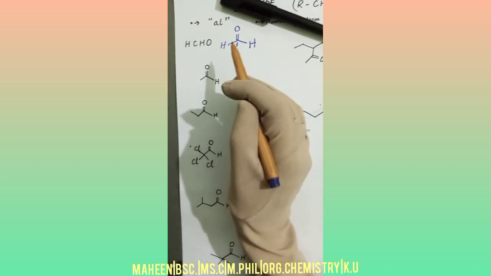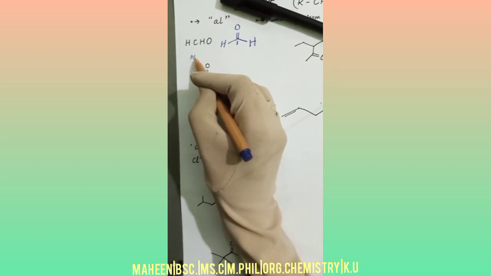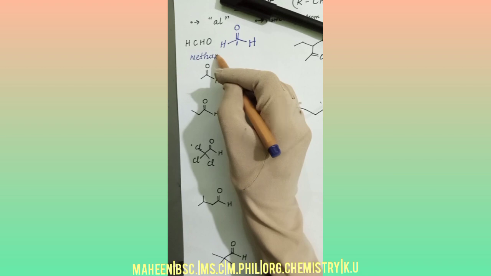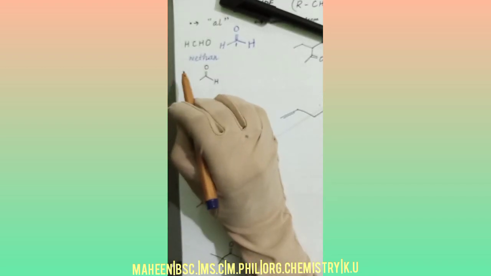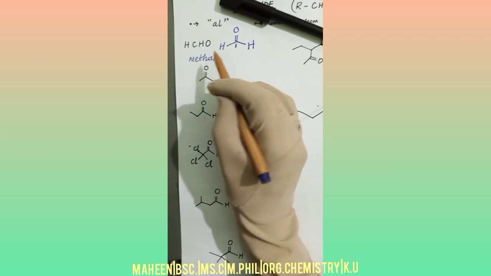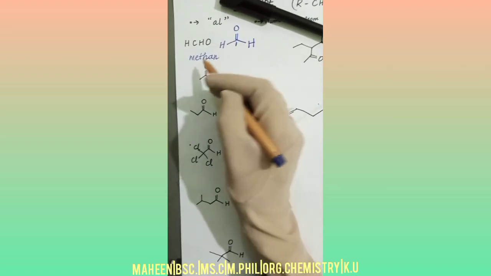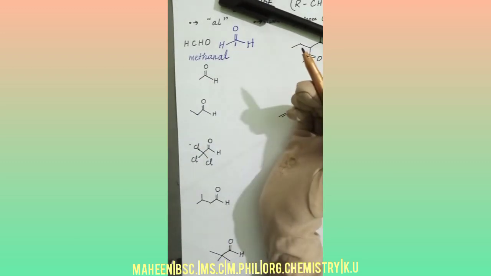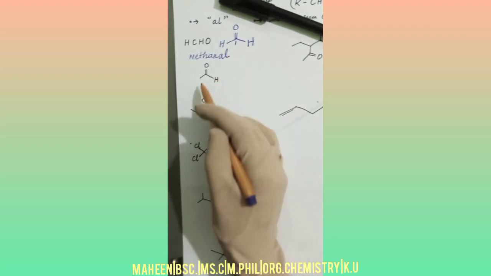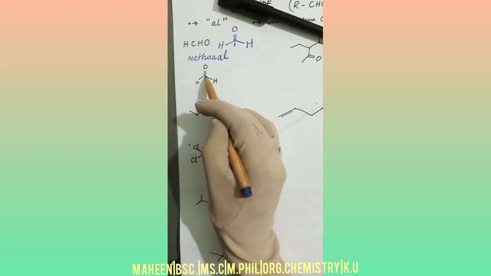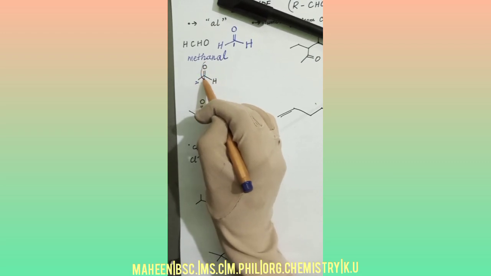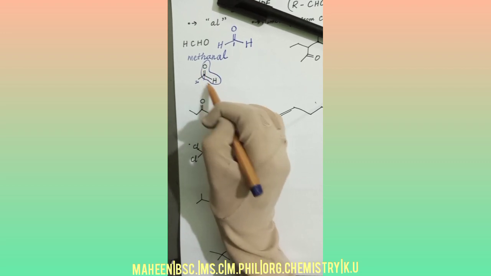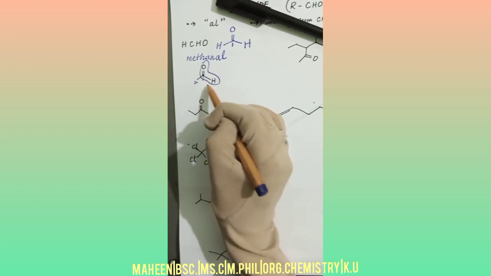Obviously we know that in chemistry for 1 carbon we use meth. Similarly, like alcohol, the E will be eliminated or replaced by al now. Meth plus al, it's methanol, because of one carbon atom. If we talk about two carbon atoms, I will start numbering from there because it is a CHO. This is C, this is H, and this is O. So it's a functional group called aldehyde, CHO.